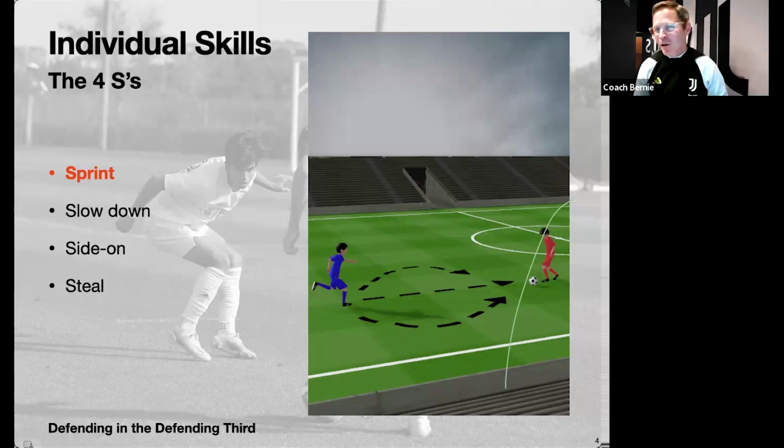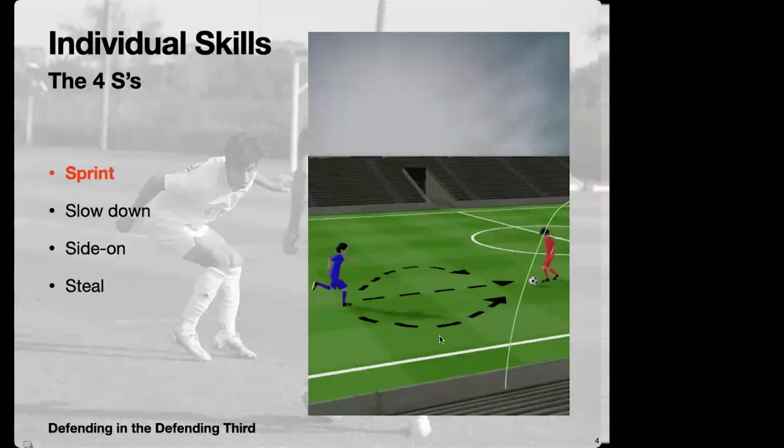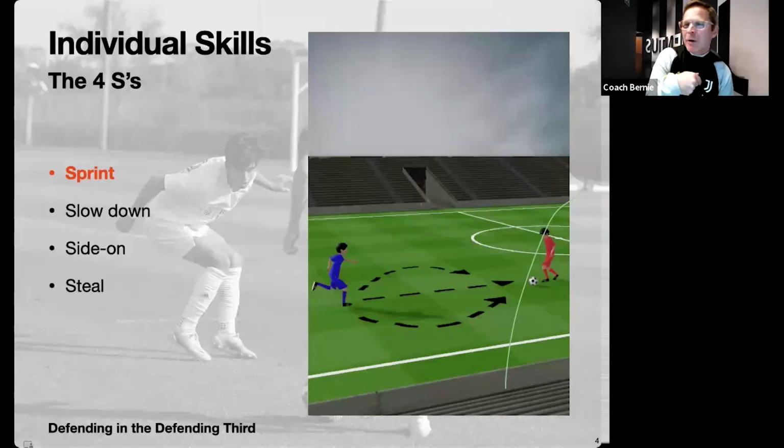So, Jake, looking at our little diagram here, tonight we're going to be the blue players, and the red players are the bad guys. They're the opponents. We've got a blue player here. He's about to start applying pressure. He's going to sprint to the ball because he's the closest. Talk to me about those 3 lines. Why are there 3 lines between him and the ball? Go ahead, Luke. Those are different ways that you can approach the player depending on what you're trying to do. Right. So why might we take that left run and arc out to the left instead of running directly at that player?